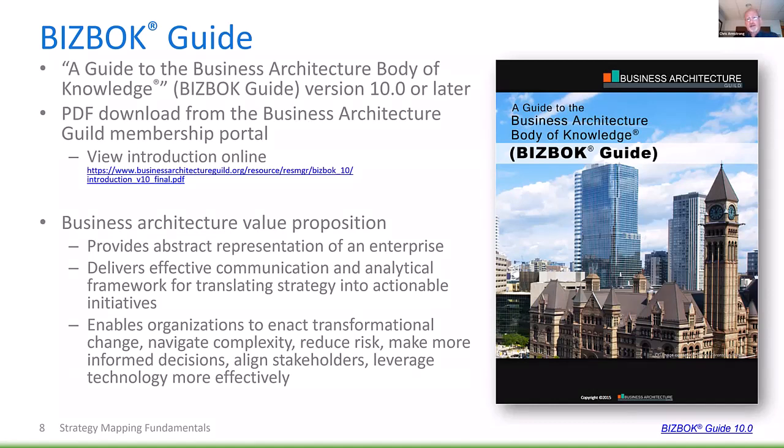One of the things that the BizBoc Guide tries to articulate and put into words so people can implement and practice it is what a business architecture is. The value proposition for business architecture, as you might not be surprised to hear from the word architecture, is that it's trying to provide a platform for representing an abstraction of the enterprise at a pretty high level of abstraction.